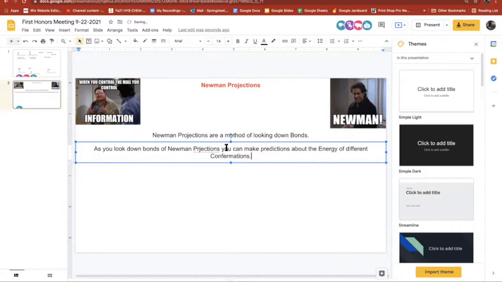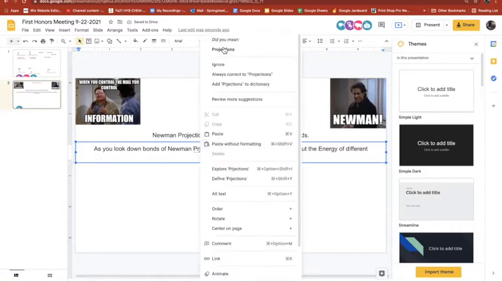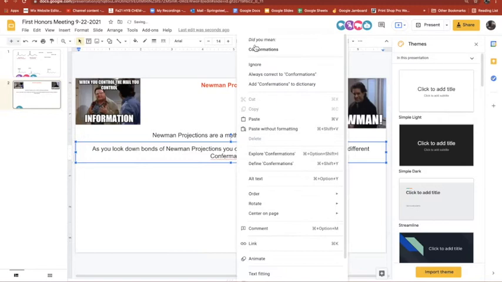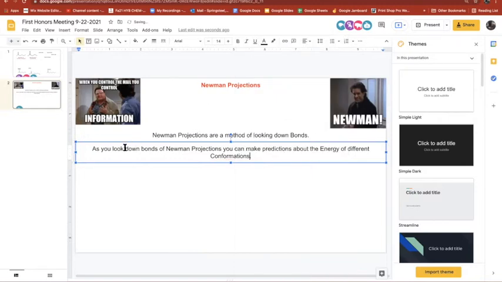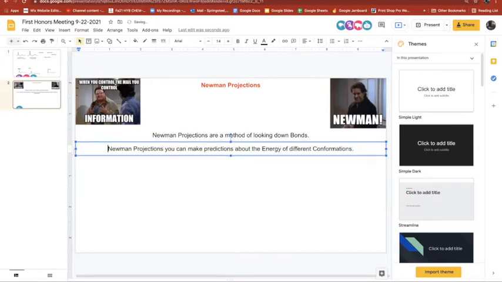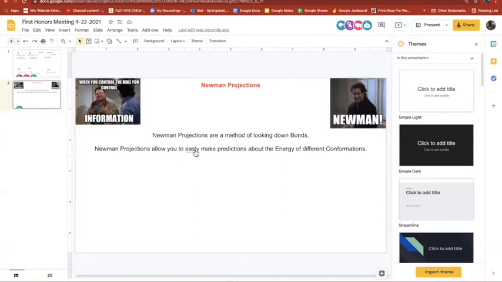All right, I'm going to change it. I like it to be one sentence. Newman projections allow you to easily make predictions about the energy of different conformations. All right, so now let's do an example.